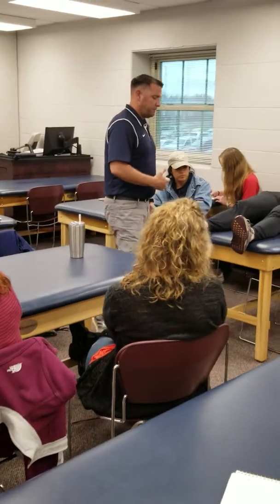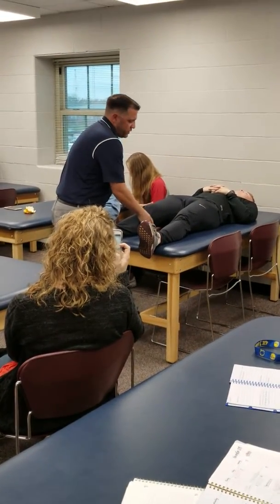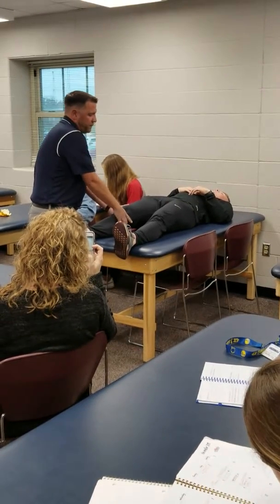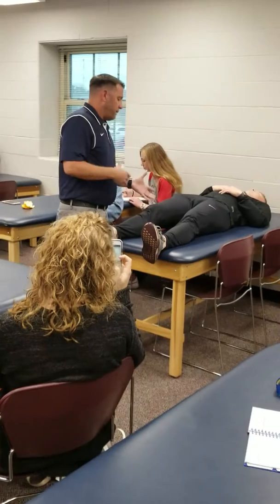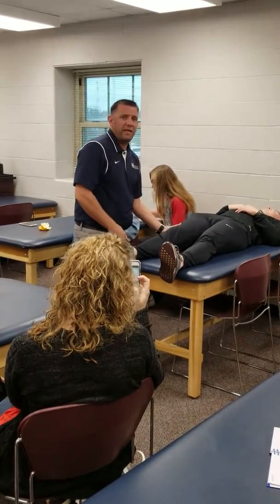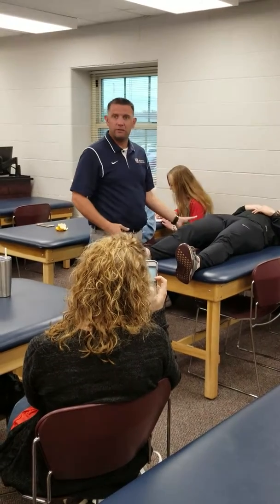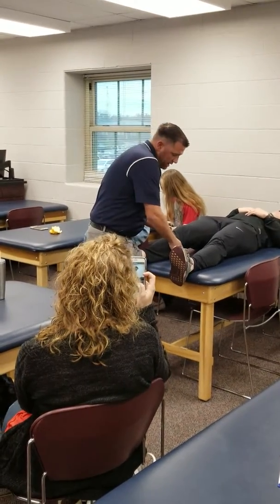Same thing when looking at ACL, but it's a different mechanism. I'm trying to, again, establish ACL integrity, so I want to be able to pull the tibia away from the femur. So traditional hand position placement is one above. He's got big legs. This is hard for me. I don't have big hands. So I have to grab up here, hold this, and I have to grab down here and hold this.